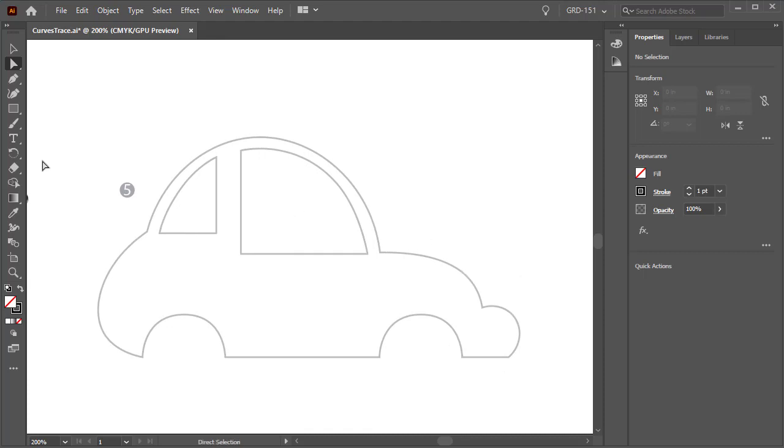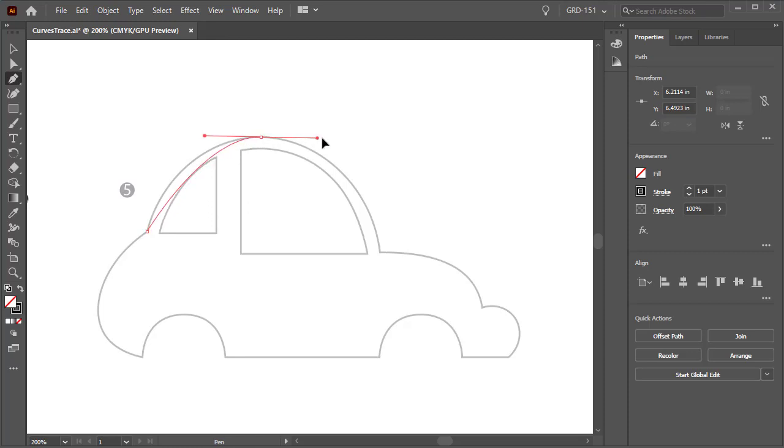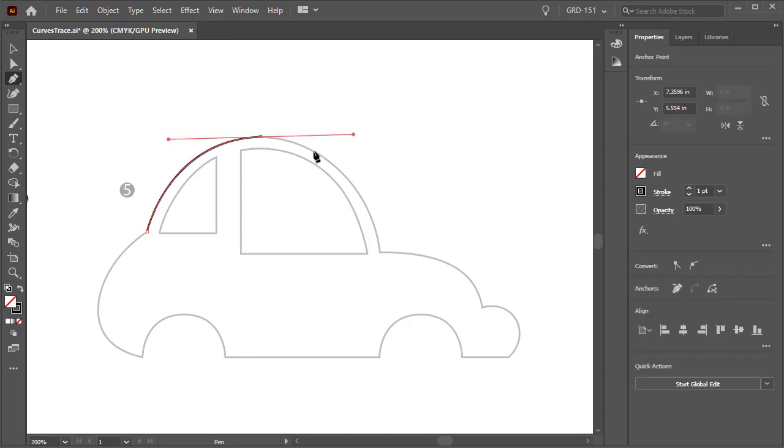Okay. So I'm going to take my pen tool. I'm just going to start over here, and we're going to click. And see, here's the midway point. So we can add. Okay. Let go. Follow this around. This one might be a stretch, but let's see what happens if we click here and pull out tool. Not too bad, because we'll be able to pull this handle in to tighten it up.